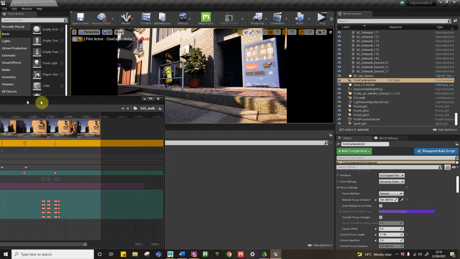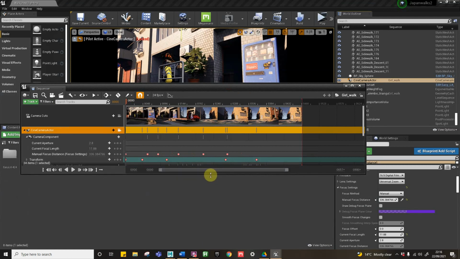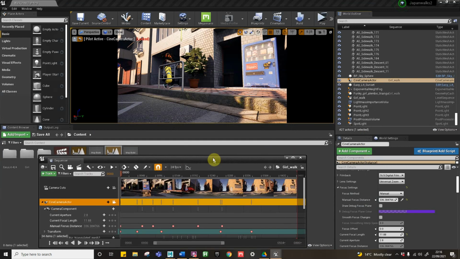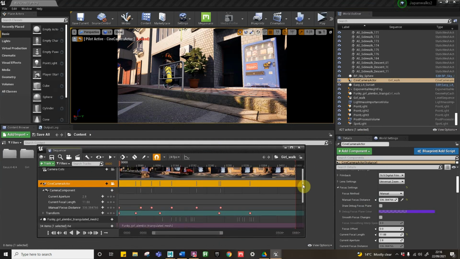So this is the sequencer, and it allows you to keyframe various aspects, a bit like the Maya graph editor. You can see here we've got the camera, and it's keyframed on transform, so location is keyframed as it moves and tracks the girl, follows the girl.